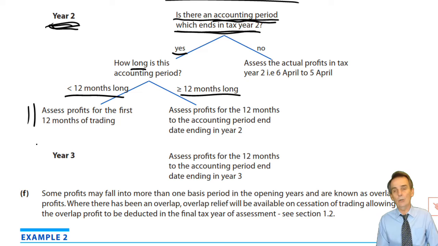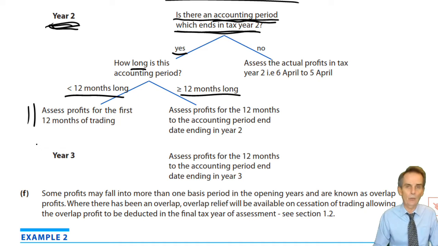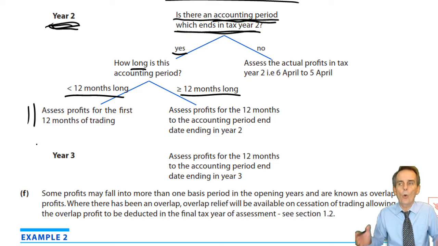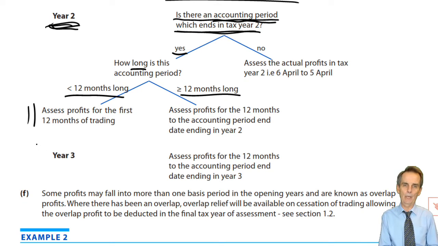If, on the other hand, you have a long opening period, i.e. more than 12 months, then you're still going to assess 12 months of profit from the second tax year onwards till you get to the final tax year anyway. You're always going to assess 12 months worth of profit. It's a tax year, so you will assess 12 months of profit. The only question is which 12 months of profit will be assessed. Once you're up and running on CYB, you know what it is. It's the profits of the 12 months the accounting year ended in that particular tax year.